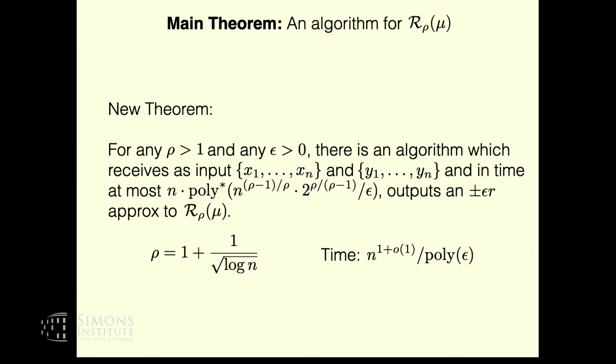Thank you. Following up on that, do you have query access to this matrix? If I just care about the 1, 3 entry, can this algorithm give you that value? Yes, we do. And also, let me say that what I said before is slightly wrong. If we're taking the sums of distances, then the scale of the problem is epsilon times r times n, because we're summing n distances, which could each be from 0 to r. So it's additive epsilon with respect to the scale of the problem.